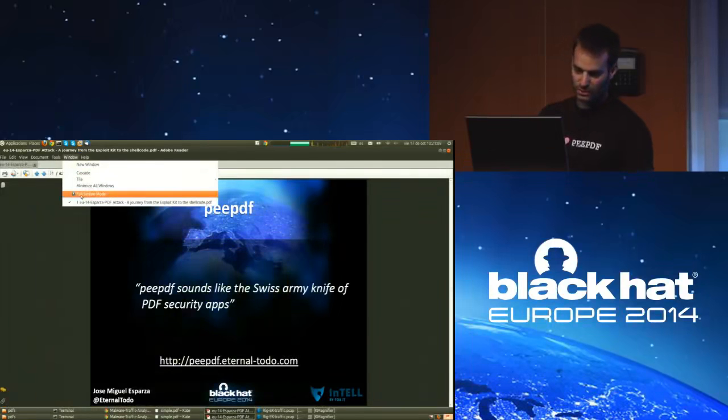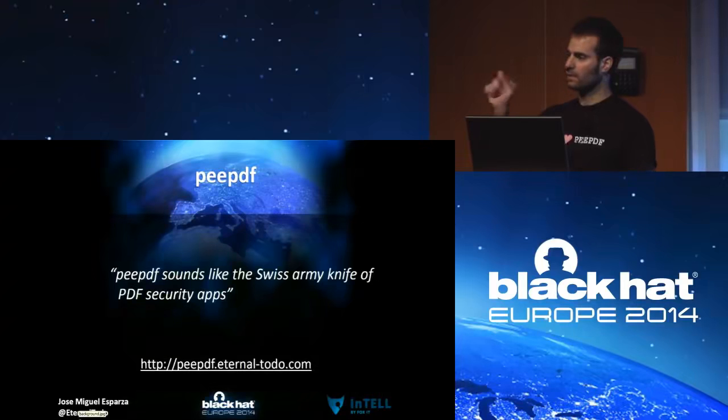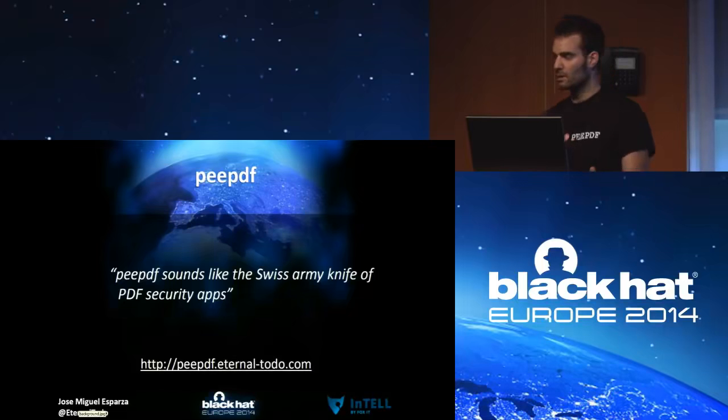Also, I forgot to mention that the cross-reference table, this thing where you can have one line per object saying this object is in this offset, it's not really necessary for a PDF reader. So some of the PDF exploits just remove them, or they don't include good information. So if you see, for example, a PDF file without a cross-reference table, it will work with Adobe Reader, for example, but you can see that's suspicious because normally they should contain this cross-reference table. Okay.